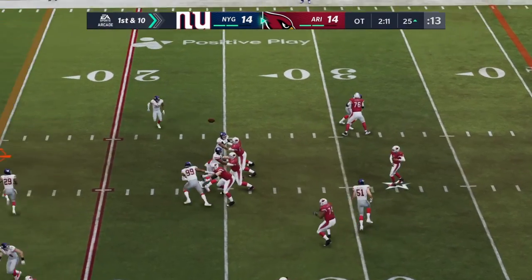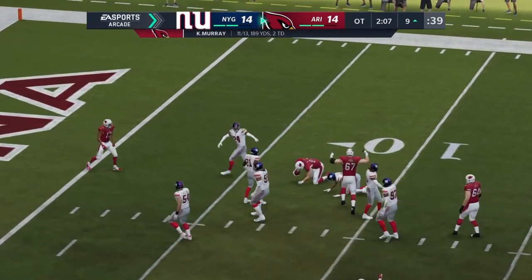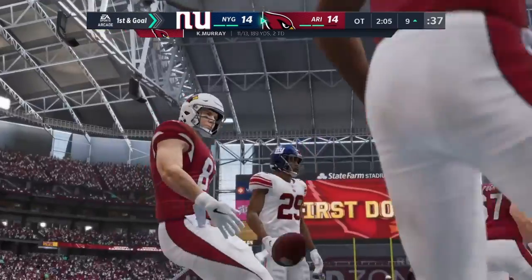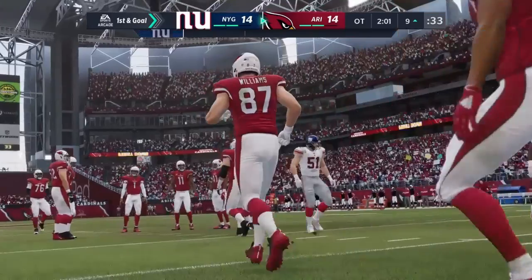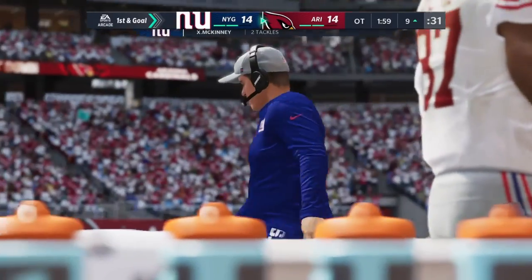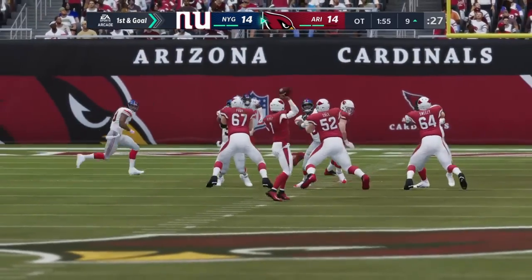Throwing now is Murray. Over the middle, complete. That's Williams. And he gets it inside the 10 to the 9. Another nice gain, 16 yards there and a first down again. Offensively, back-to-back really nice plays. This defense, they've got 2 timeouts, maybe should burn one.